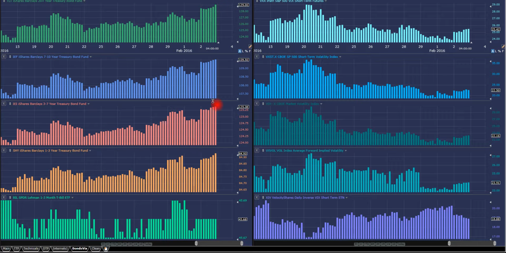So the bond space is basically saying there's a bearish position for the market, but the VIX space, it's bearish, but it's not at levels of a panicked bear market. I mean, you're in the low 20s on VIX, 22 level. It's bearish, but I would say it's only slightly bearish. You can see that the trend has just basically been going down since we made the highs on the VIX space and the lows on the indexes not long ago.